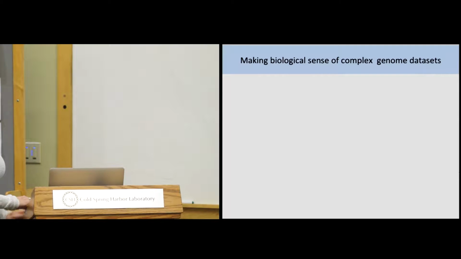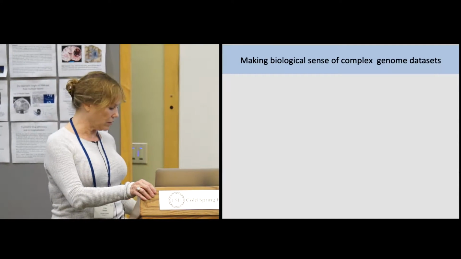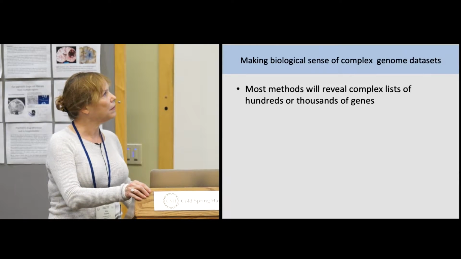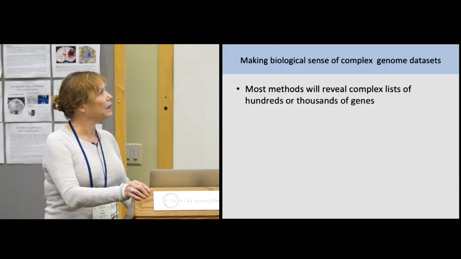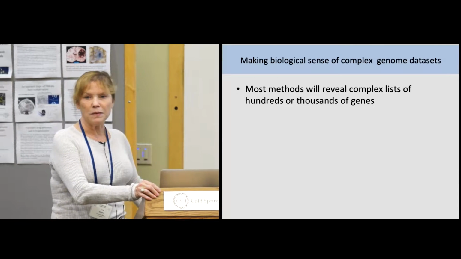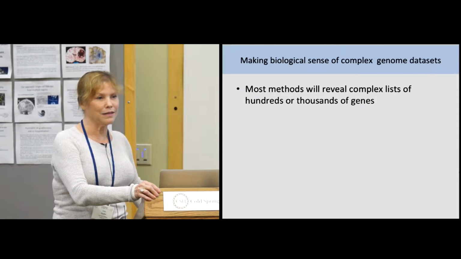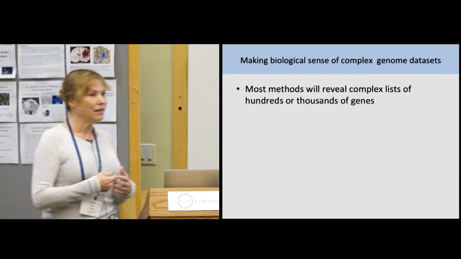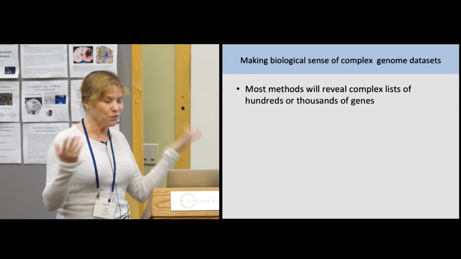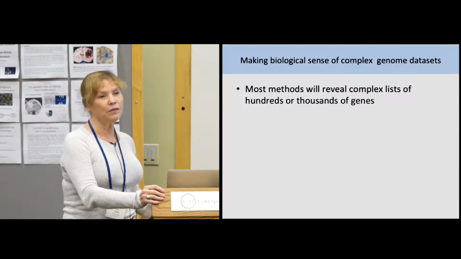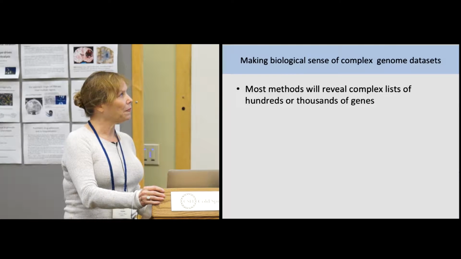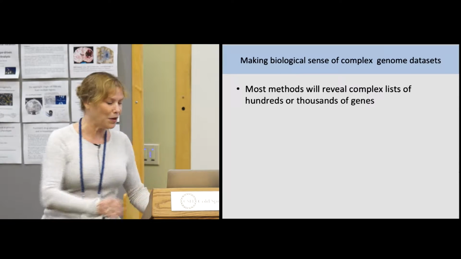But there are some nice tools that are available to help you see certain things, that are good for displays, good for figuring out relationships between genes, and so forth. So I'll just talk really briefly about those, okay? Most of the methods you're talking about, ChIP-seq, RNA-seq, the intersection between ChIP-seq and RNA-seq, SNP lists, disease variation sets, and so forth, are going to give you a list of hundreds or thousands of genes. And so the question is, what do you do with that? It's a huge problem that plagues us all.